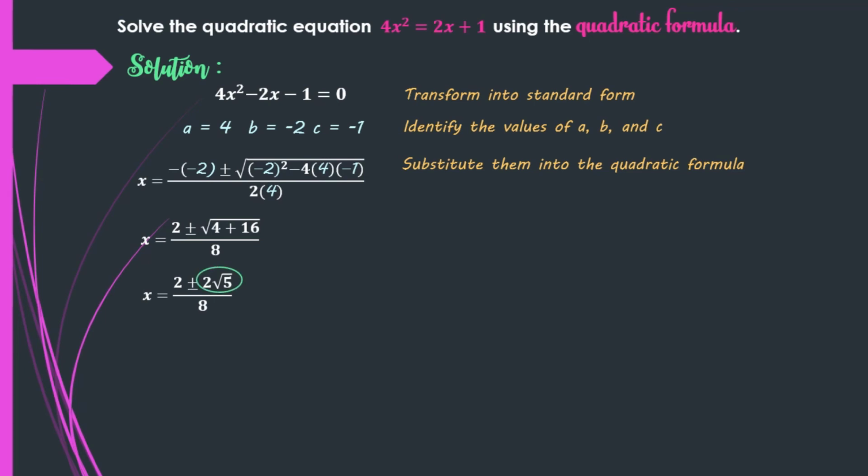So what happened? Why did it become 2 square root of 5? We all know that the square root of 4 plus 16 can be simplified into the square root of 20. And 20 can still be factored into 4 and 5. And 4 is a perfect square. So we can say that the square root of 4 plus 16 is equal to 2 square root of 5. So to simplify the equation, we have x is equal to 1 plus or minus the square root of 5, over 4. Thus, we have our x sub 1 is equal to 1 plus the square root of 5 over 4. And x sub 2 is equal to 1 minus the square root of 5 over 4.